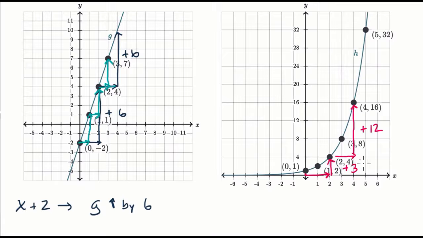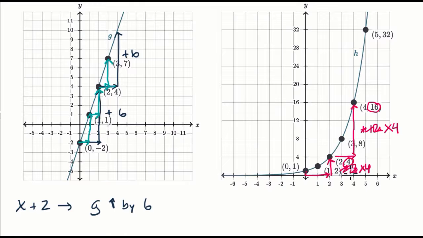And the way that you recognize an exponential is, instead of looking at how much you would increase the value of your function, you should think about what is the factor. So what are you multiplying by every time? So let me get rid of this plus 3 and plus 12, but let's think about it in terms of multiplication. To go from 1 to 4, as we increased our x by 2, you could multiply by 4. Similarly, when you increase x by 2 again, we're going from the value of the function being 4 to the value of the function being 16. Once again, you multiply by 4.